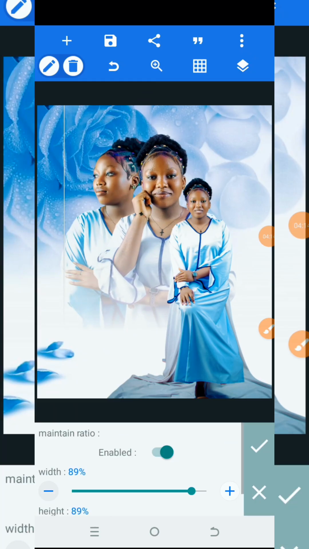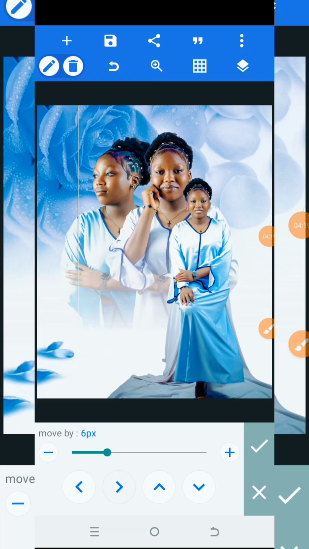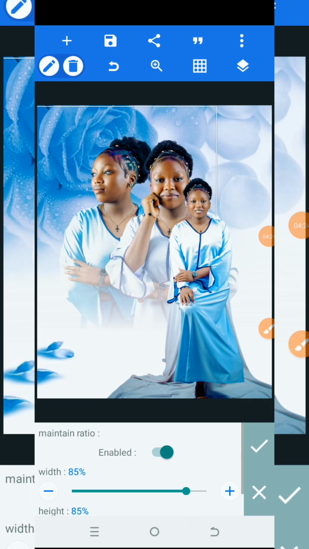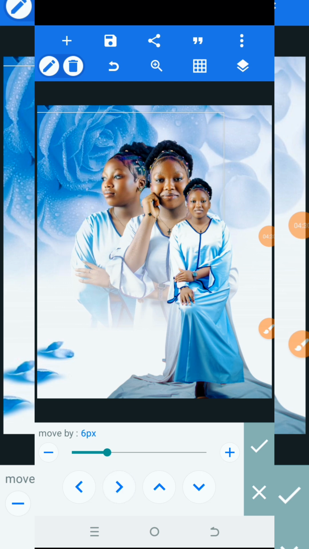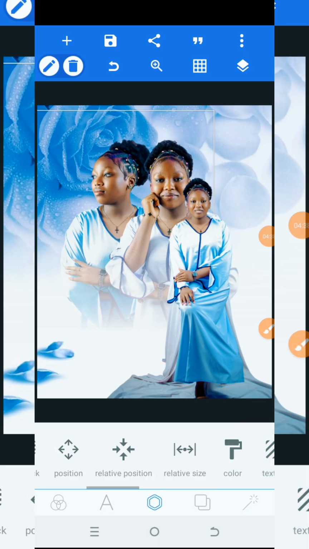So let me decrease the size. And I will put it like this. So for the back one here, let me decrease the size too. Yeah. It's actually fine. Yeah, so this is where we will go.